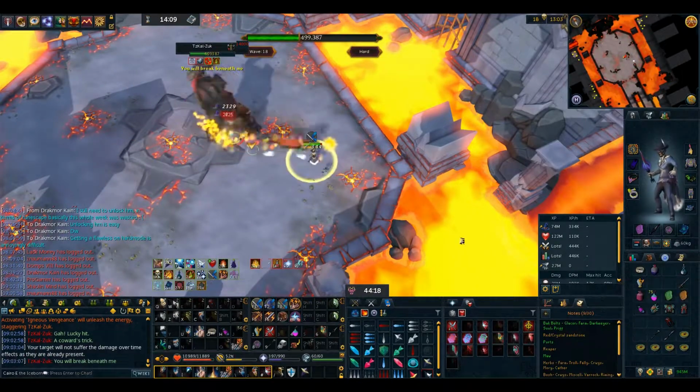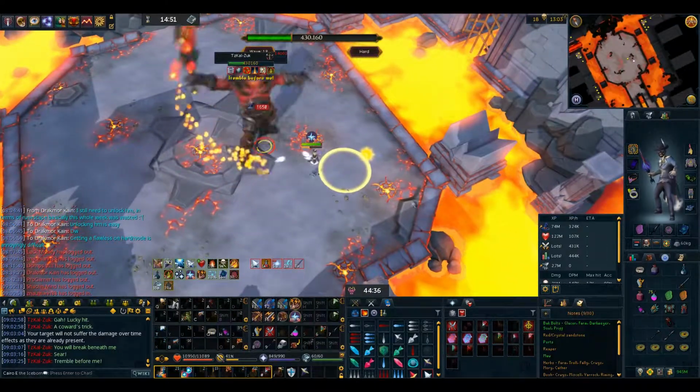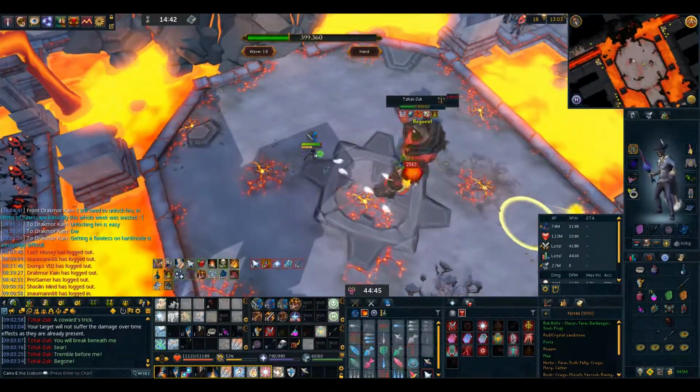Every time the pylon hits 0, Zuk will also charge up an attack that can pretty much one hit kill you. To mitigate the damage from this attack, you can cycle through Disruption Shield and Resonance.